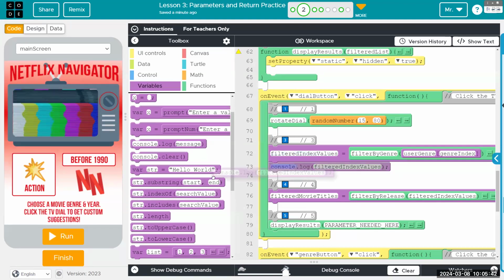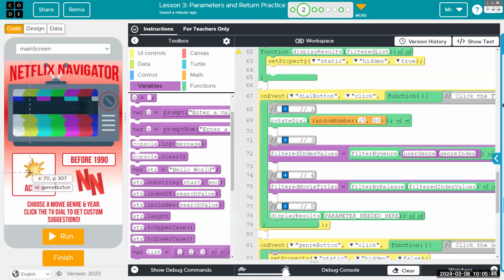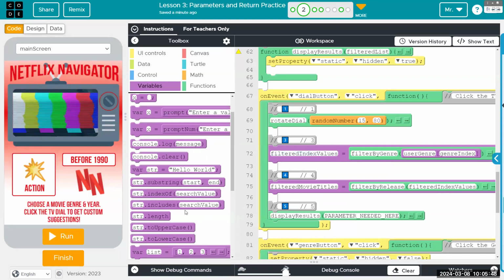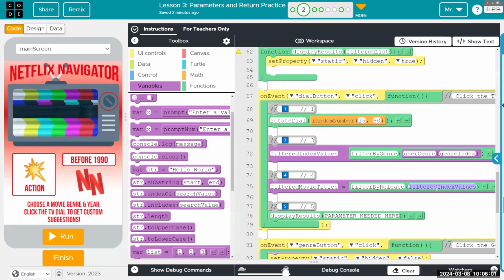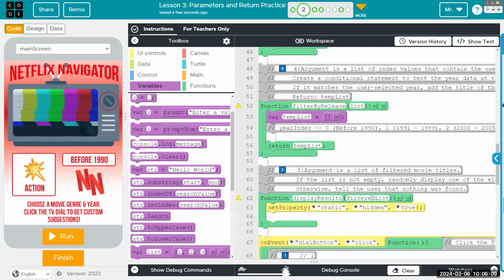Depending on what genre we're choosing, a different set of matching movies, which are actually just the rows, will get applied, and we're going to use that list of matching indexes to do the filter by release function.